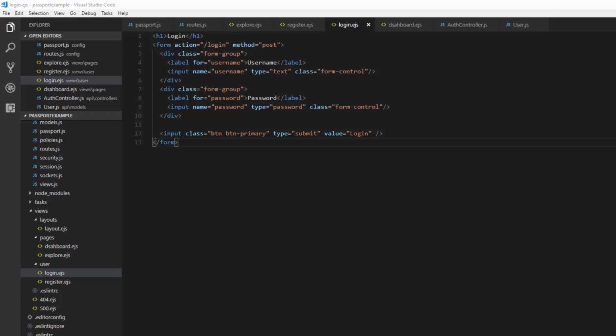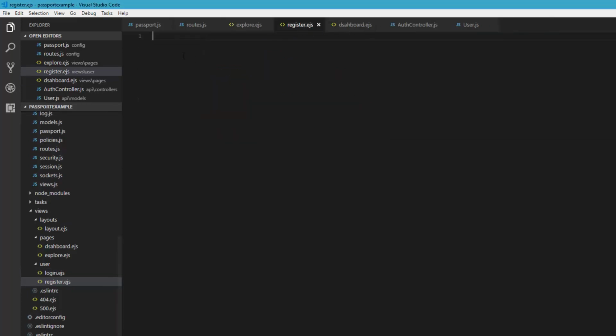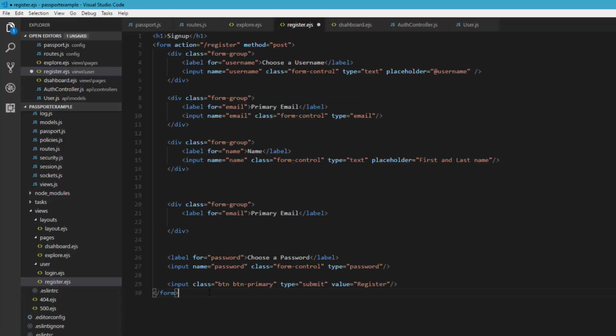And potentially we can add a description, which is cool. I'll show you how to do that actually. Okay, so cut that, save that, delete that. Register, we'll plug this in up here.